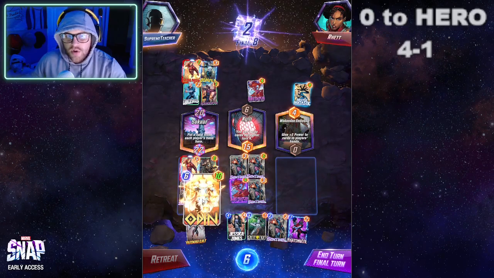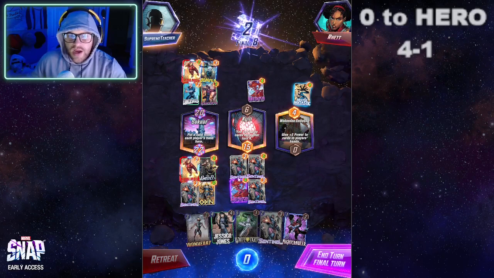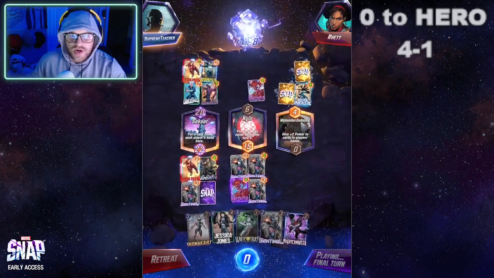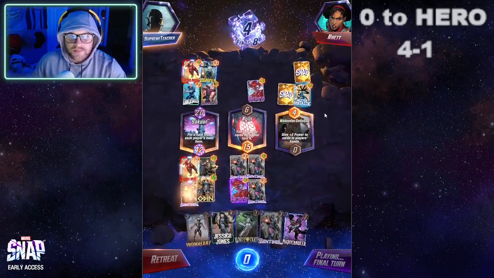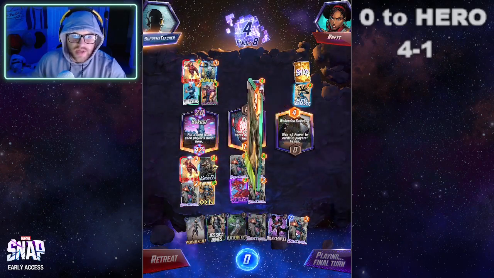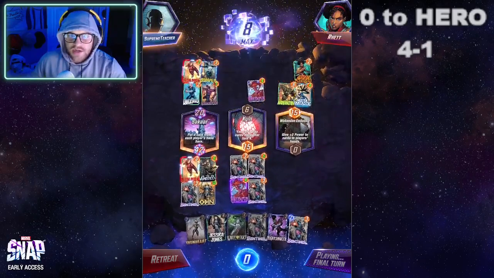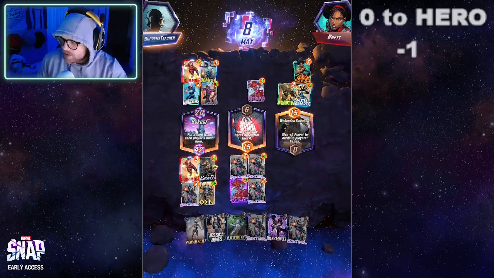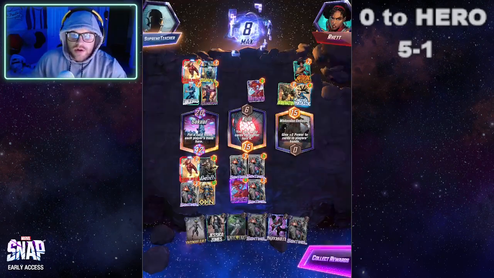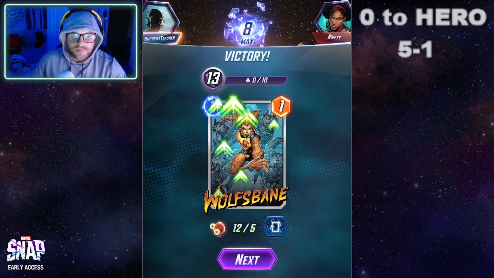We can always throw Odin here. There's nothing he can do about that. So we're going to go ahead. I don't think he can get 9 power into the kiln. So we're going to go ahead and drop Odin and see if we win this game. Odin comes down, gives us an extra Sentinel, not that we needed it. He drops Abomination and Misty Knight onto the far right, and we're going to take another clean victory. We're up to 5-1 right now in this part 1 series of Zero to Hero. And we're just going to keep rolling.